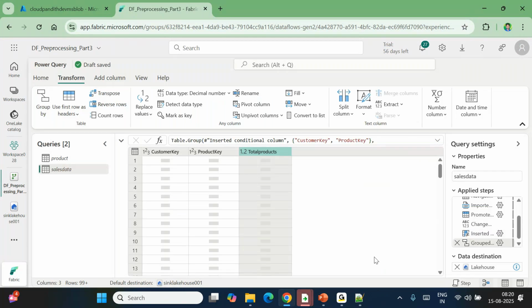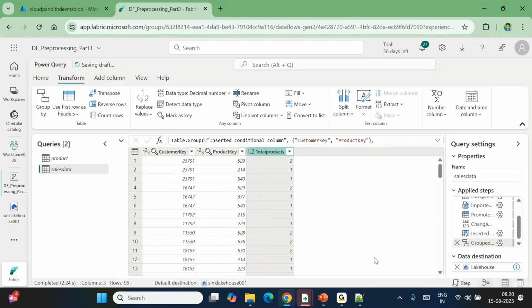Are you getting it? Let's say I went to the DMart and purchased two cool drink bottles on the 1st of August. Today I went and purchased two more. So now in total how many cool drink bottles did I buy? Four. Understood? Are you getting it clear? Yes, same customer.